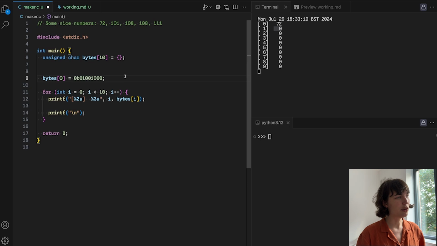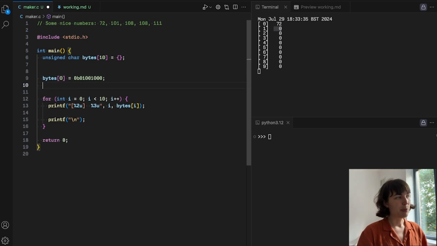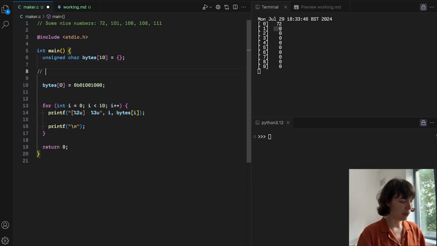Decimal, though, is not super easy to work with either, because the same number of bits in binary can get you different numbers of digits in decimal, because decimal 10 is not a power of 2. So it's kind of awkward to work with and not super easy to read. So when we're working with binary data, we tend to use a different numerical system called hex, which is base 16. So that means it's got 16 different digits, which range from 0, 1, 2, 3, you know, the classics. And then we switch to A, B, C, D, E, and F. So we've got 16 digits here.